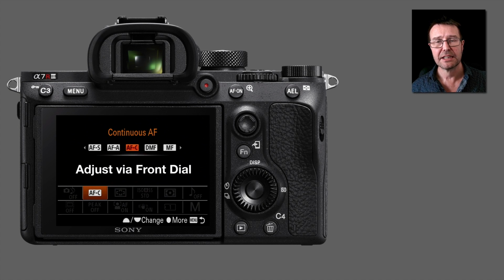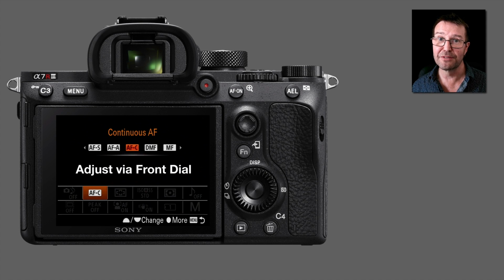You will notice, however, to the right of AFC or continuous AF, there is a DMF option. That's direct manual focus, and you'll also have manual focus. These are really important settings, and I've noticed that on some of the new mirrorless cameras coming out, they don't have this DMF setting. Now this makes manual focus or overriding the autofocus super easy again on mirrorless cameras because of that electronic view.